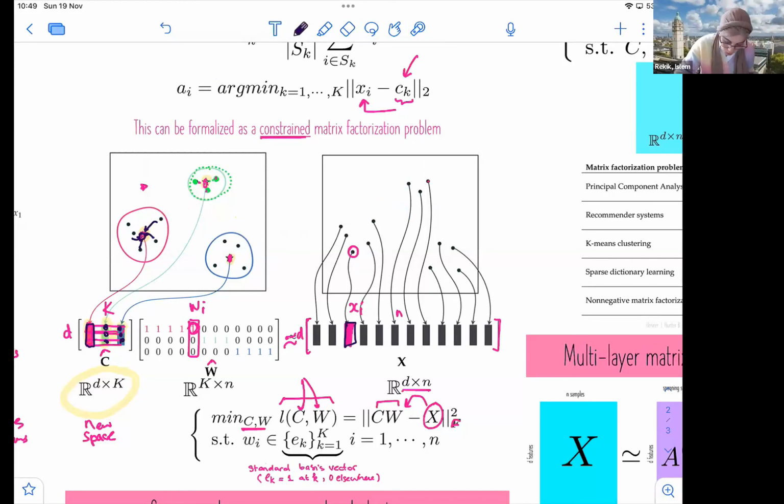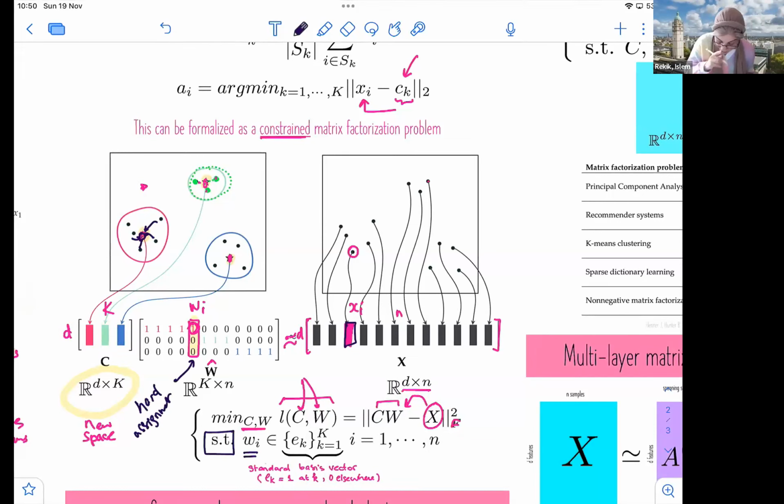where you're representing each point as a linear combination, but it's a very strict linear combination of multiple centroids or vectors of the basis that we have. So the problem with this W_i is that it's very restrictive. This is what we call hard assignment. It's the assignment matrix. Hard assignment means that we have either 0 or 1, so this is the constraint, such that it's a constrained optimization.